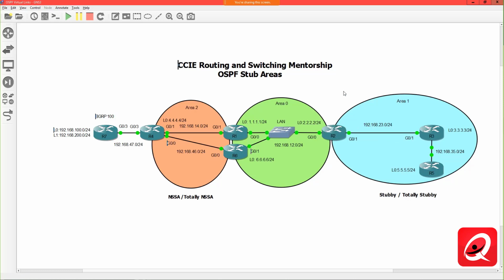This is where it gets really complicated, because if I had multiple ABRs, I would choose to go to the closest ABR based on the type 4 LSA to leave my area. And then once I get into area 0, I would see a type 4 LSA on router 2, which should indicate that I have a couple of different options to get to that ASBR.